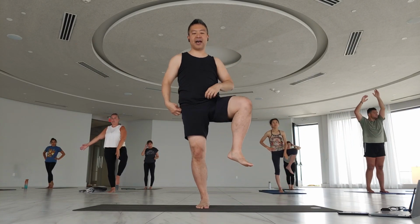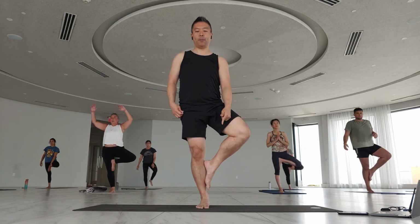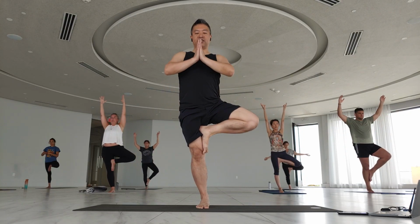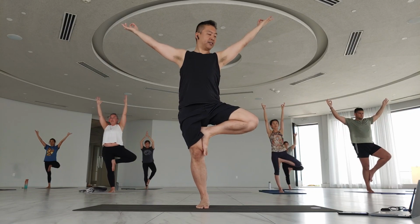Tree pose, second side. Open up the knee to the side. Grab that foot. Take the foot above the knee joint if you can, or below the knee joint if that works better. Once you're steady, arms up and out, the gaze is to the floor, slightly ahead of you. Find a fixed point to help you to balance with.